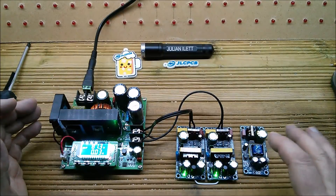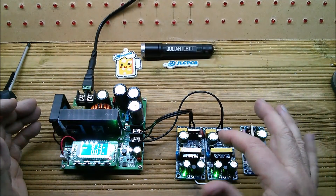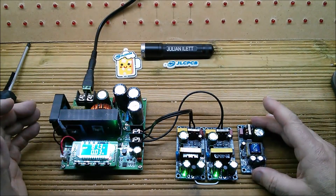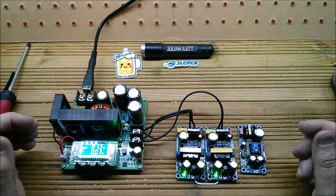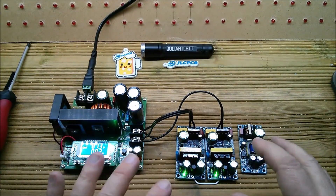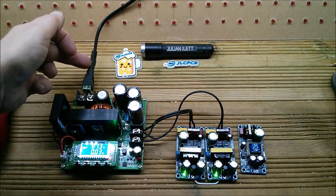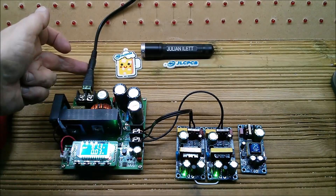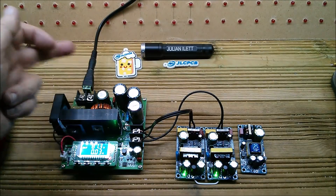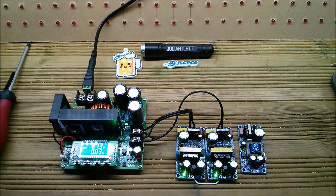These are the 2A units which I think will be fine, though I might need a slightly higher current rating for the 5V supply. You can pretty much put together a bespoke multi-rail power supply by boosting from any input voltage up to whatever these PSUs need to fire up. I don't quite know why it didn't work at 10 volts — maybe just too low for this boost converter's input spec — but it works fine at 12.6V. Anyway, that's all for today from the modular workshop — cheerio.